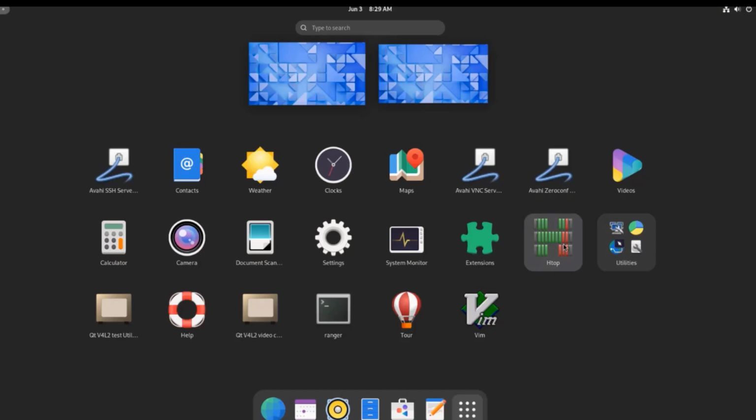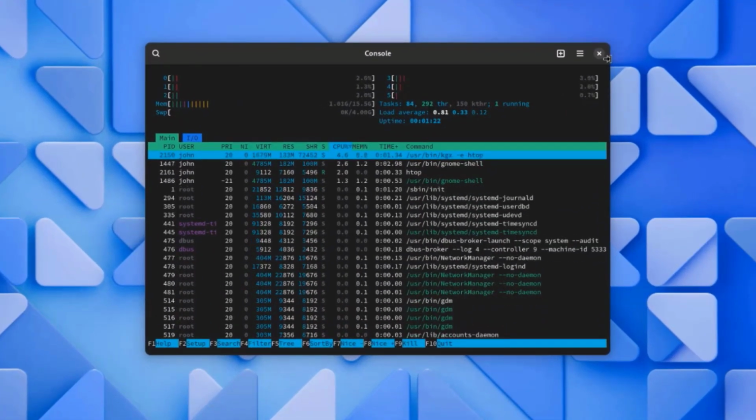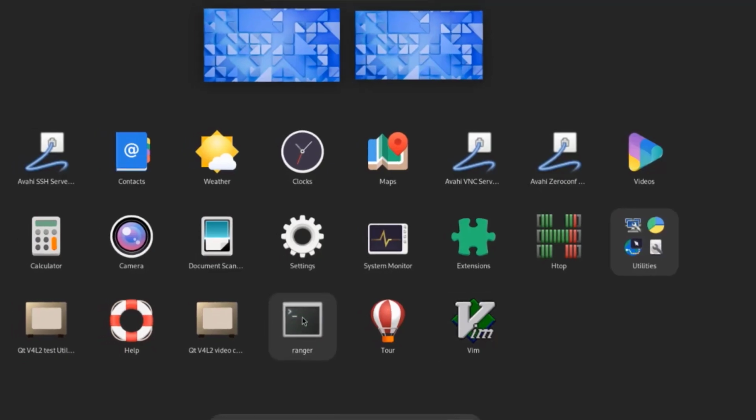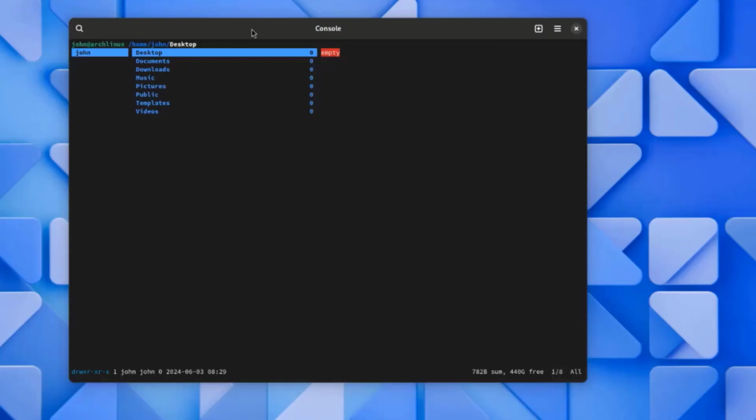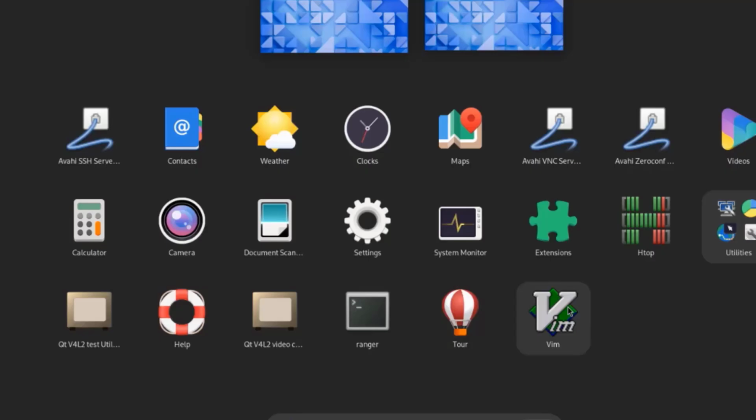So HTOP was installed. This is Ranger. This is Vim.